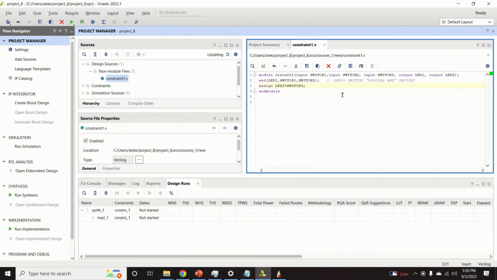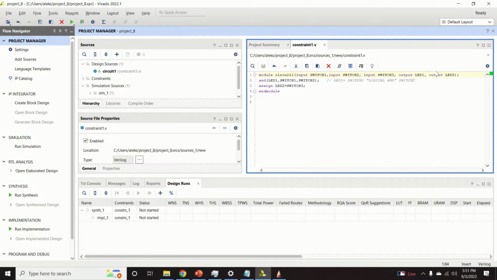And don't forget to press Ctrl S. However, this is not the whole story. We have just defined the circuit. However, we did not connect switch 1, switch 2, switch 3, LED 1 and LED 2 with the physical ports and physical switches and LEDs on our board.